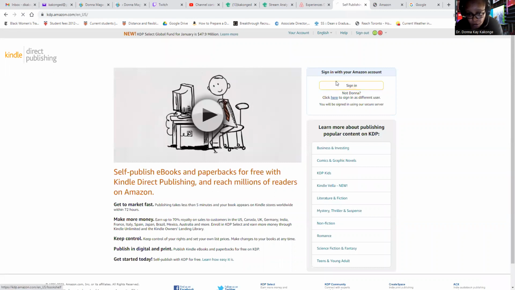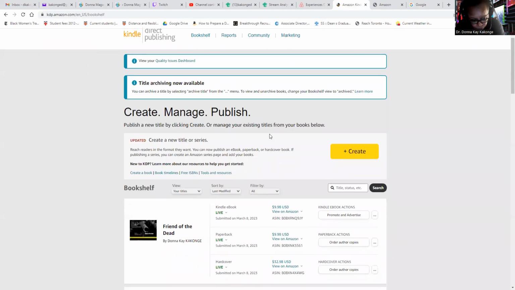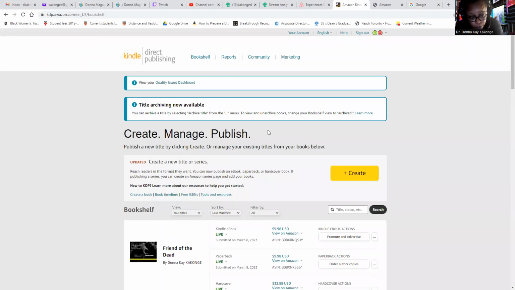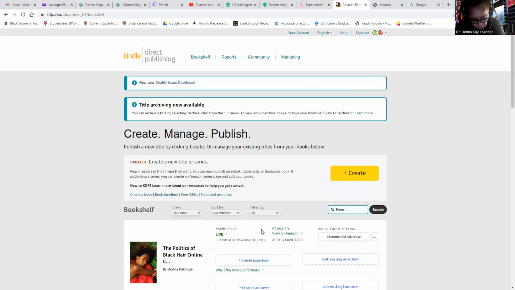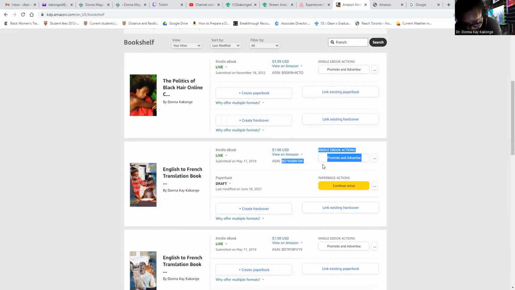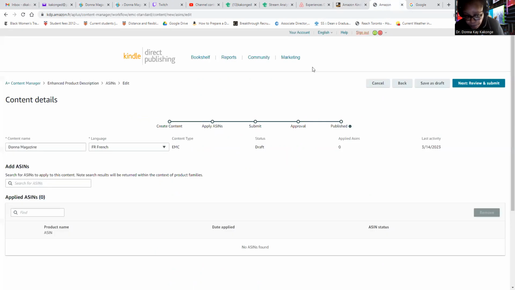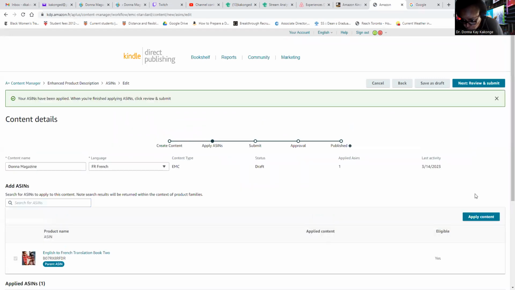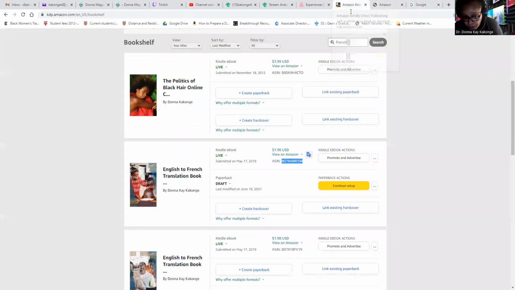Log in here again. Now let's see if I can search this way. This one comes up, and the ASIN is right there. All you need to do is copy and paste it and put it here. It'll come up and then you just go apply content.